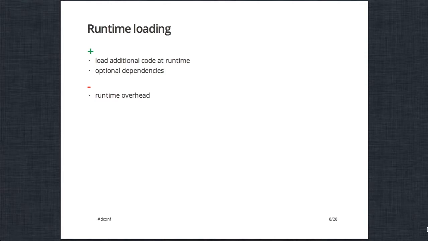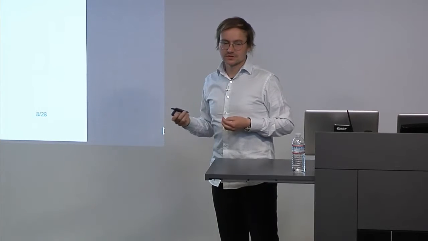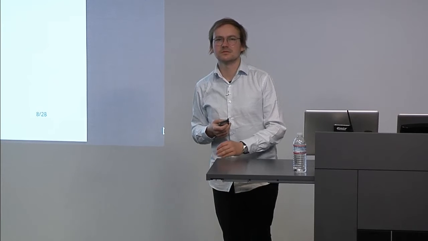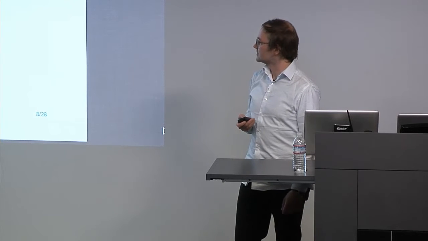And the benefit of that is you can actually load and execute code which is not known at compilation time. So any kind of plugins, any kind of writing text to an editor and then compiling it into a shared library and then loading it, you can do all kinds of stuff like that. And the other benefit is that you get optional dependencies. You might be able to just offer certain functionality in your program if a library is available, and not make the library a dependency of the program. And still the runtime overhead persists.